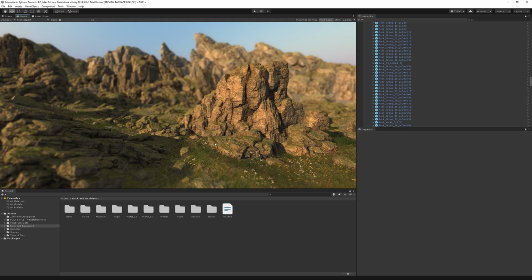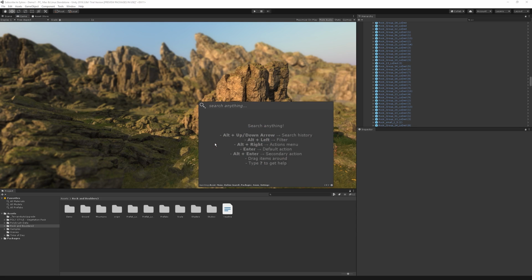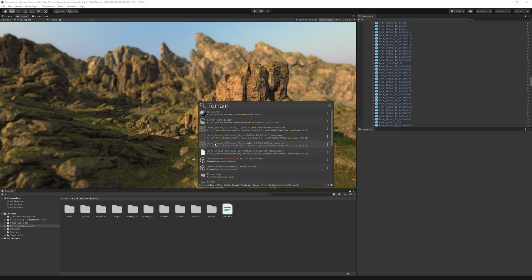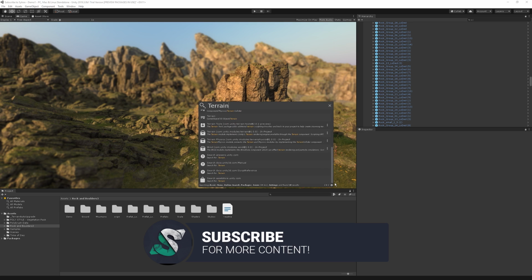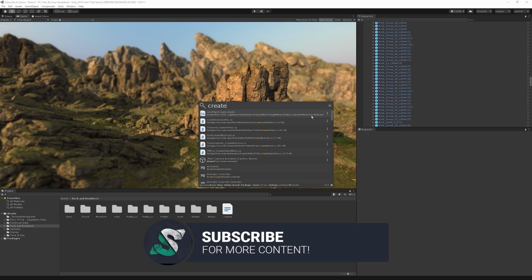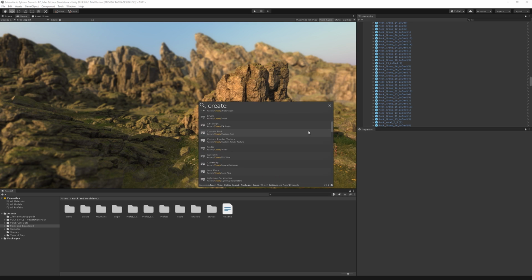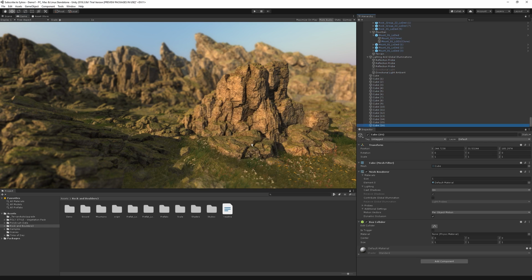Quick Search is another Unity package available through the package manager. Quick Search is basically like the Spotlight search on Mac and the search field in Blender, if you guys used either of those. By using a shortcut, you can get Quick Search to pop up in Unity, and then you can simply search anything ranging from assets to game objects, components, and more. It's basically what it says in the title. It's a quick search, but for literally everything related to Unity.